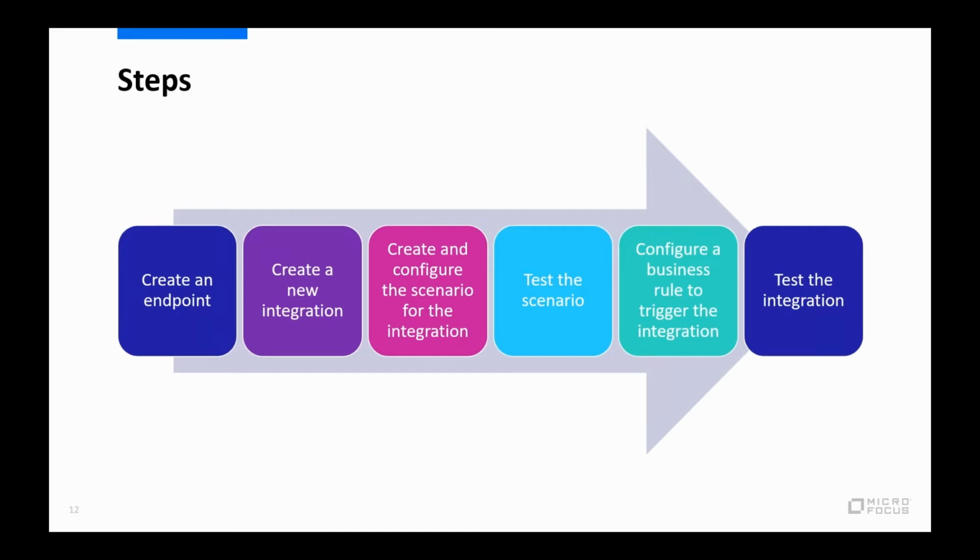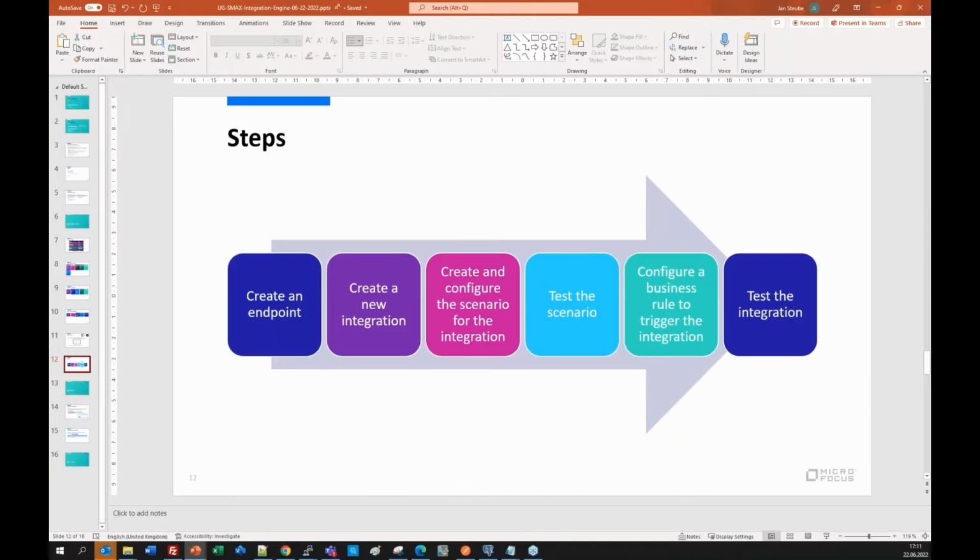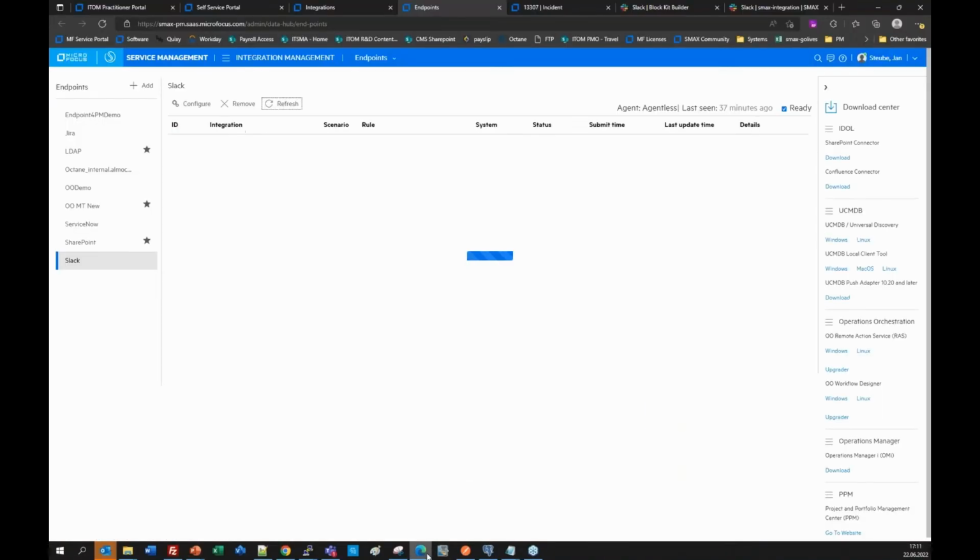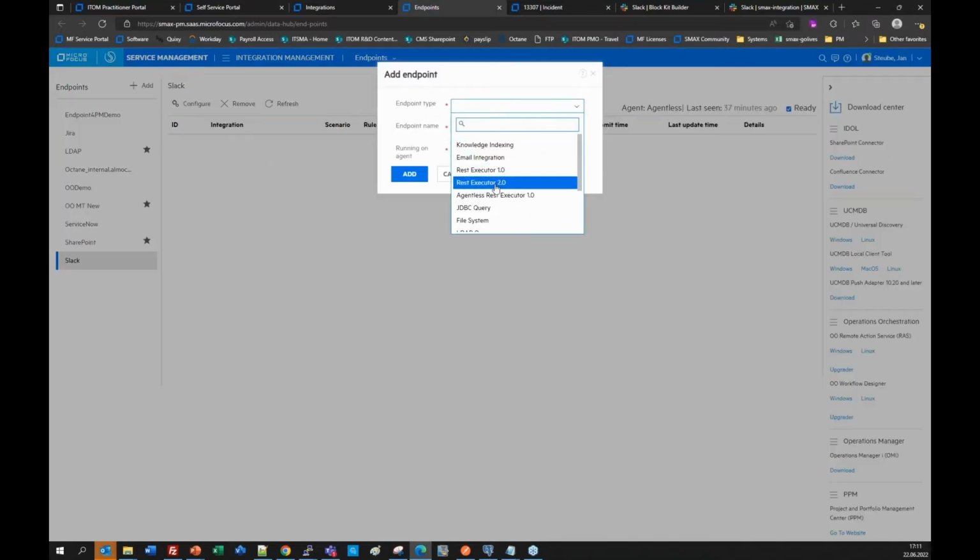Okay, then let's stop the slideshow and go into the system. I'm here in my system, which I'm going to use to configure this integration. And as I just said, first we configure an endpoint. I made one already here, but let me show you what you need to do.